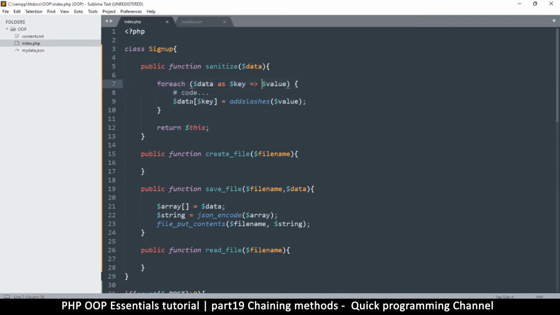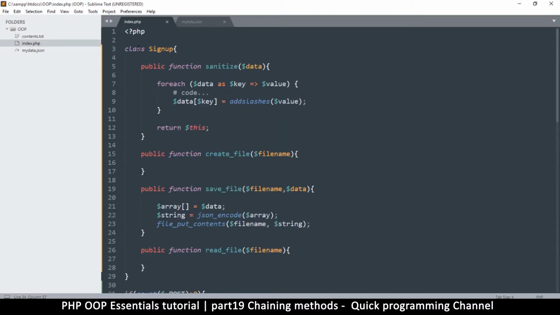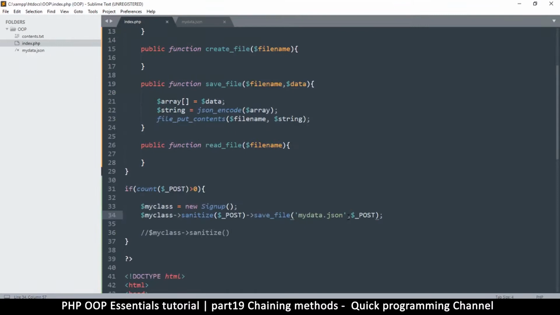Now the problem here is that once I sanitize this data, it's lost in the air, because as you can see here, I'm supplying this thing and then supplying it again there. This is kind of a waste. If I have to supply the same item twice, I can just store it in the same class and then use it over and over. So let me remove this one here, bam, so that I don't need to add it again. Once I add it there, I just need to add the file name there.